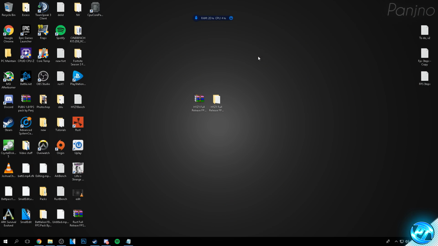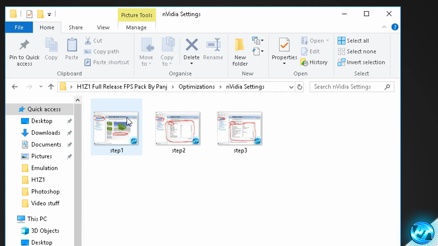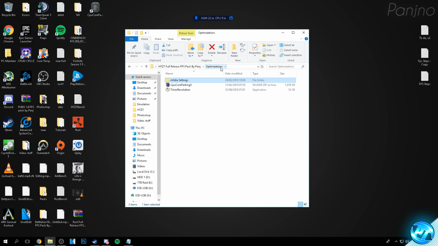Once you guys have installed your drivers, for any of you NVIDIA guys, you can actually go into the FPS pack provided once again, go into the optimizations folder, and you can go into the NVIDIA settings guide here. You can find some screenshots for the best NVIDIA control panel settings. To get to your NVIDIA control panel, simply right click on your desktop, open up NVIDIA control panel, and follow those screenshots in there. They are very easy to follow, but I'm not going to be going over them in this tutorial as they are very easy to follow and they are only for NVIDIA guys.